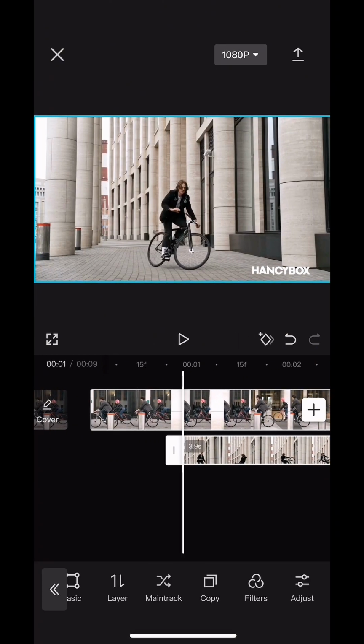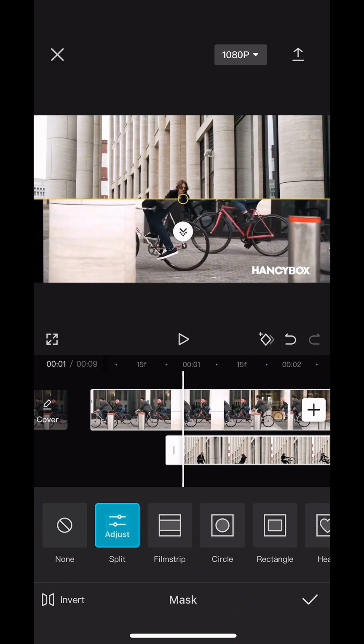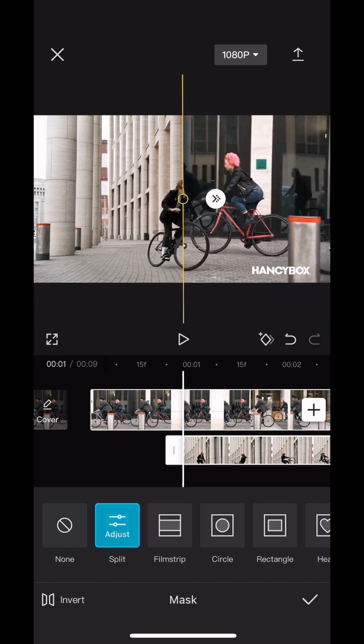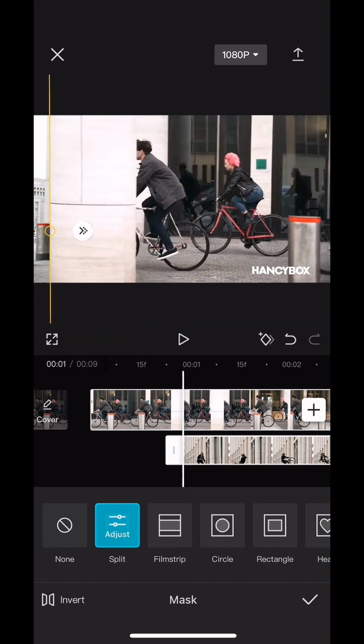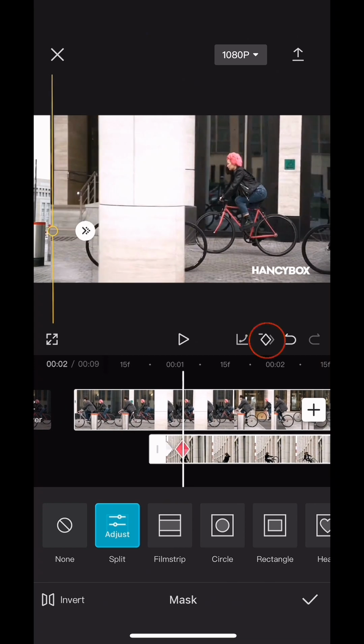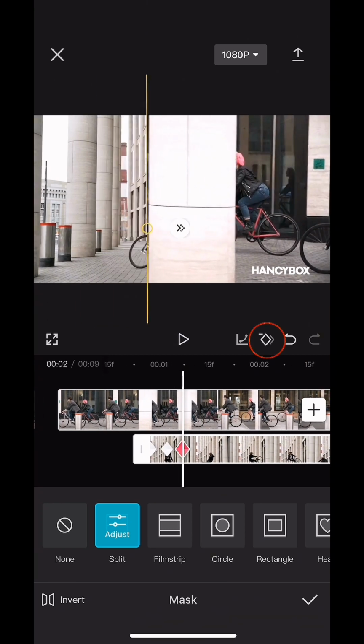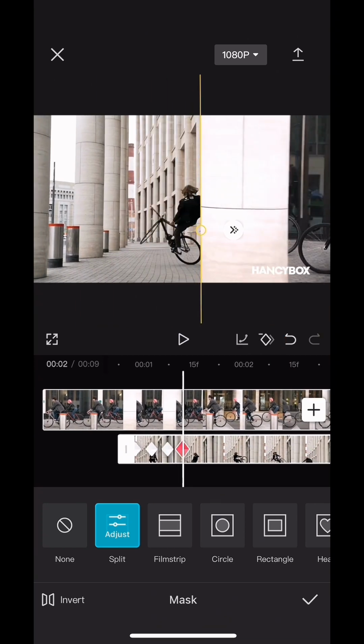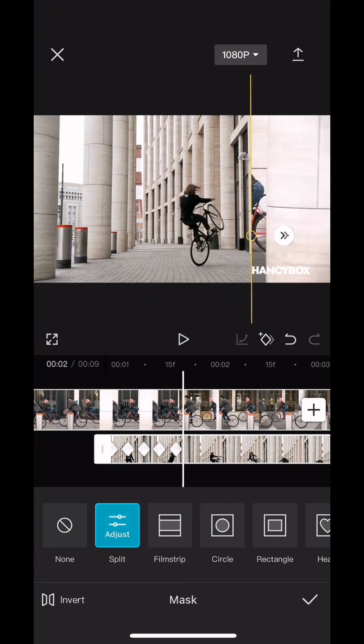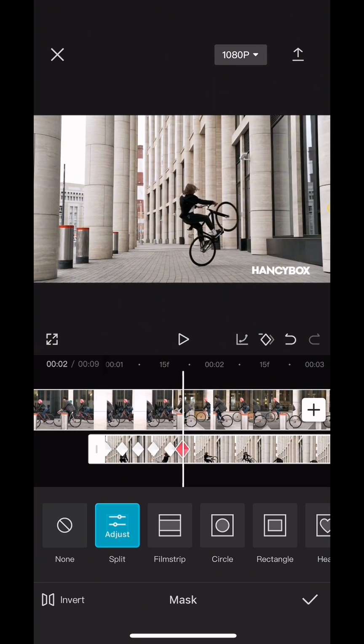Now go to overlay and select mask option, then select split. Now rotate the split line and keep the split line left from the pillar starting like this, and now play the video and add keyframes in overlay to match the pillar according to video speed like this. Just repeat until overlay covers the full main video. And here is the example.